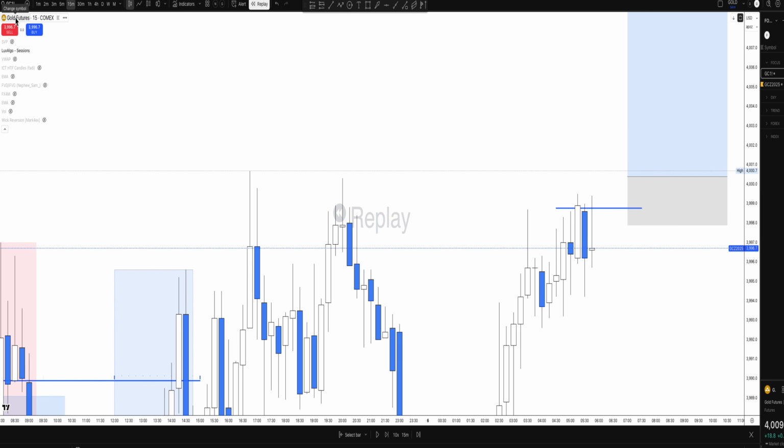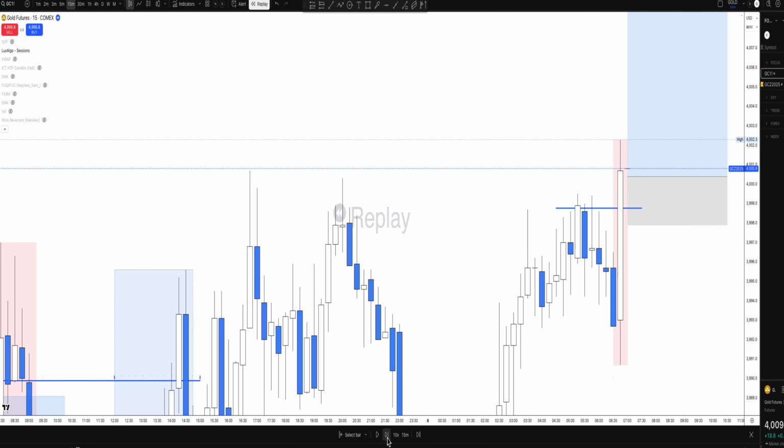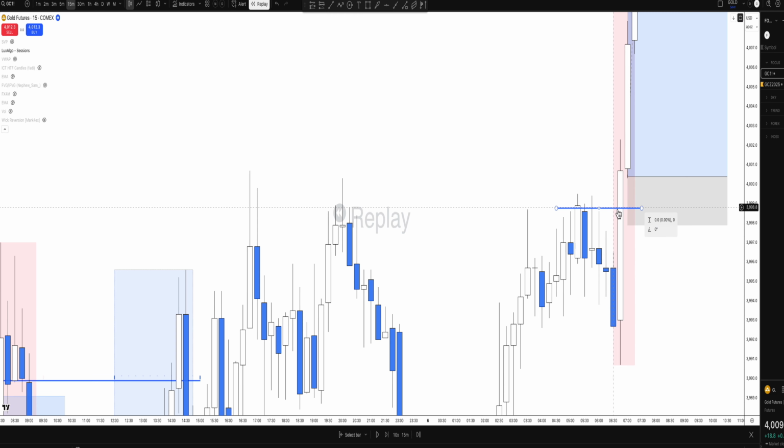So when I talk about taking an entry when it breaks through, or taking an entry on candle closure, or taking an entry on flip, bullish to bearish or bearish to bullish, that's all done in the 15-minute. 30-minute is just strictly to draw these levels out. So there, I would have took an entry there.